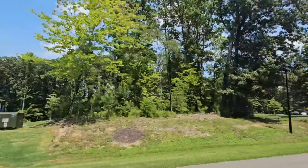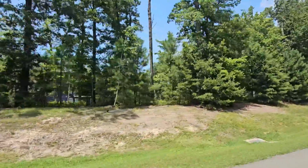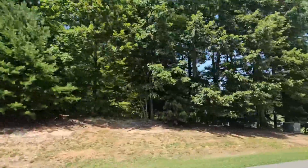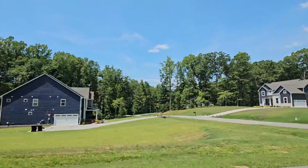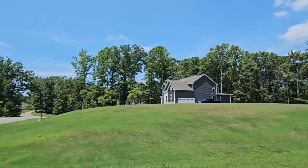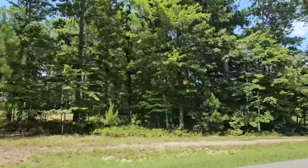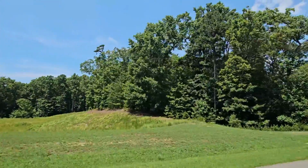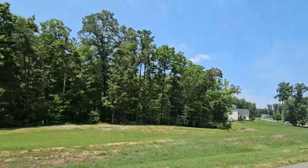And for the most part here, though, what you're looking at is just getting that big, beautiful house and getting that land. There are no amenities in this neighborhood, so no pool, clubhouse, or anything like that like the Vineyards had. And you're expected to just kind of do what you want to do on your lot and have the big playground for your kids, have the big trampoline, plenty of room to throw a football around, all that kind of stuff. So really, this is a great spot to be in.